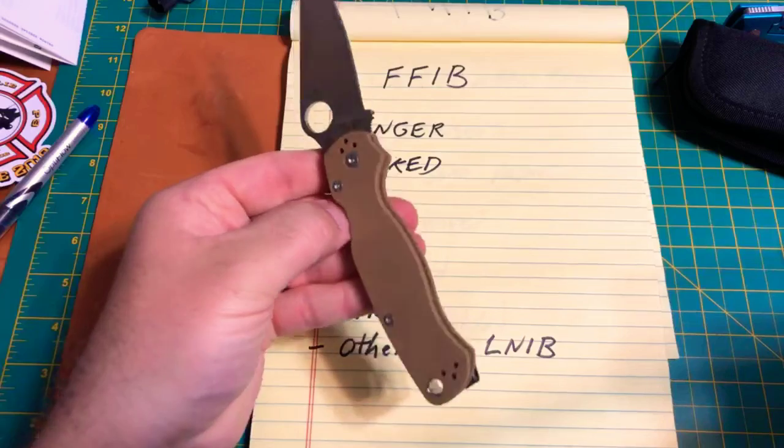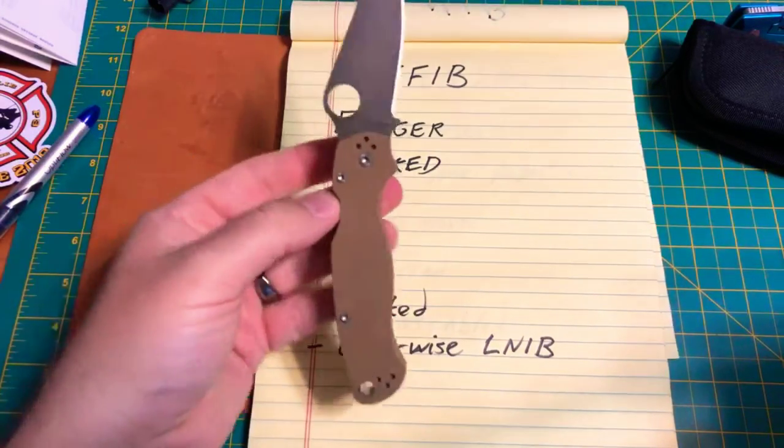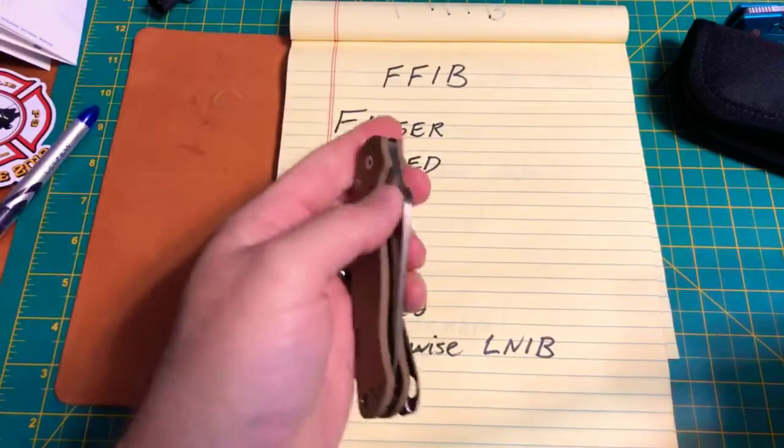Jesus, this lock is tight. Good grief. Sweet honey barbecue. I need to work on that one.